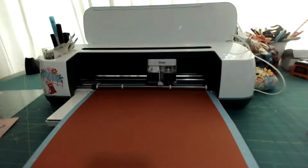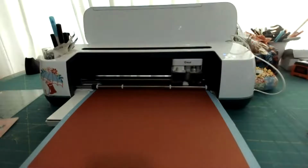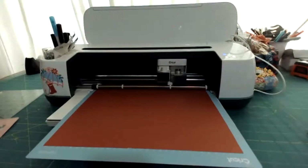Don't forget when you're cutting that if you've switched from fabric to paper, you need to change your tool out. So I have my knife blade in instead of my rotary blade. And it is cutting the pieces.